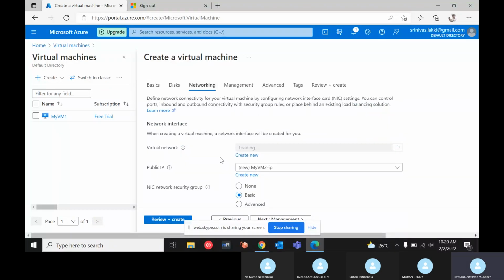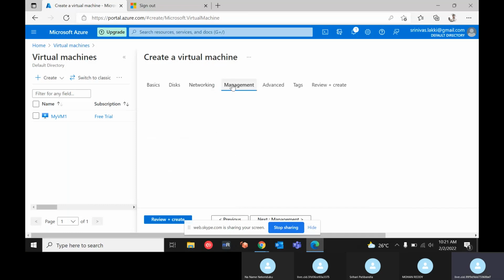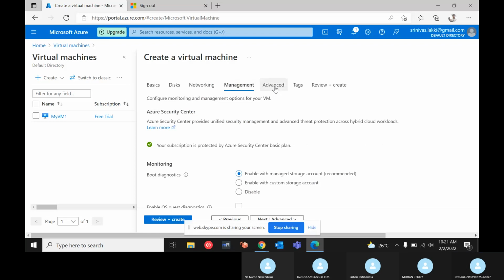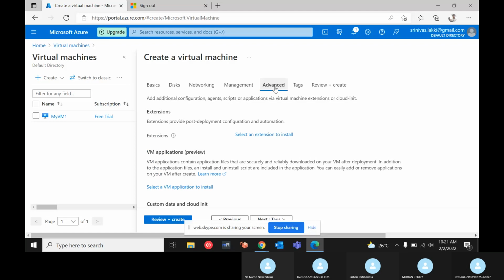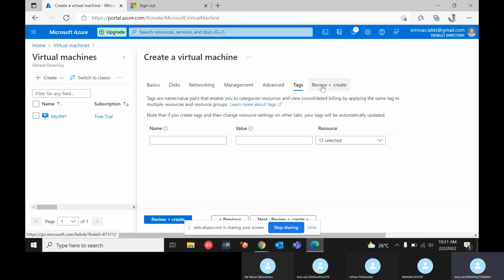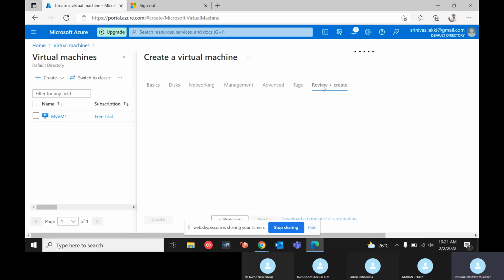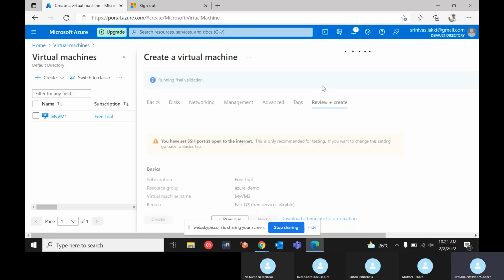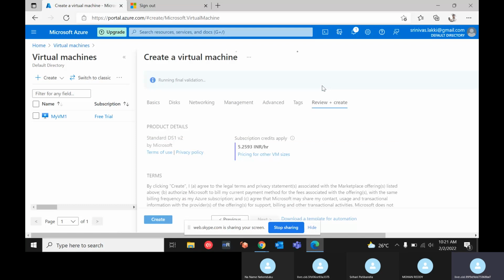As I said, we'll show you how to create a virtual network and subnet in the coming sessions. Management is fine. If you want to create a tag for this, you can create it. Just click on review and create, so that it will validate if I missed any required information.